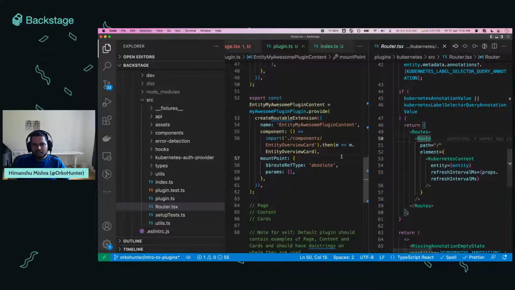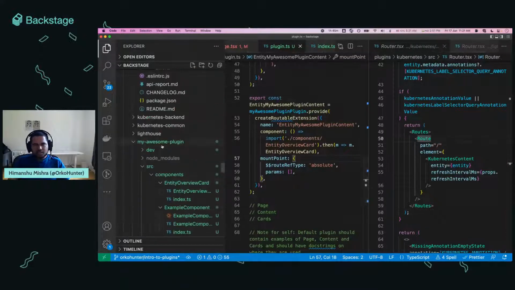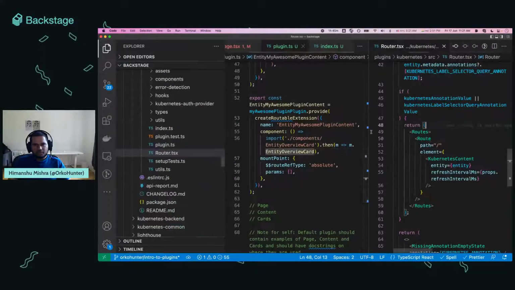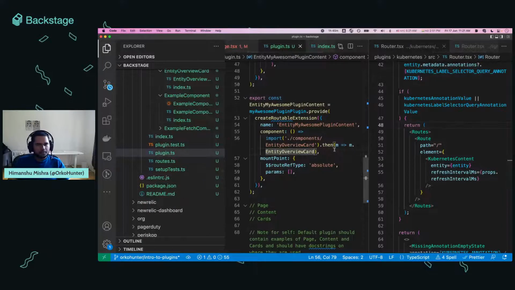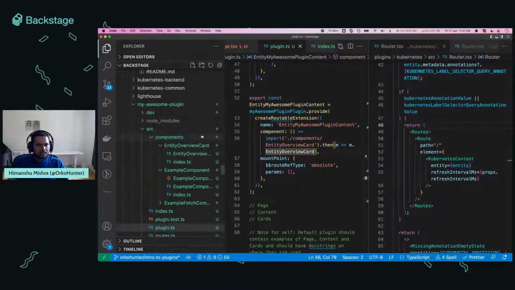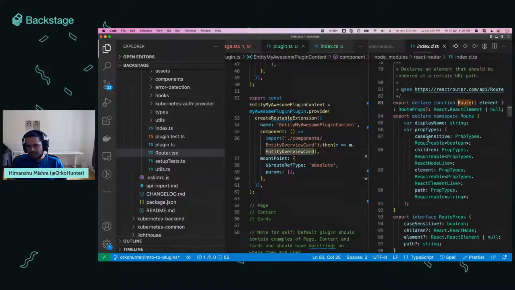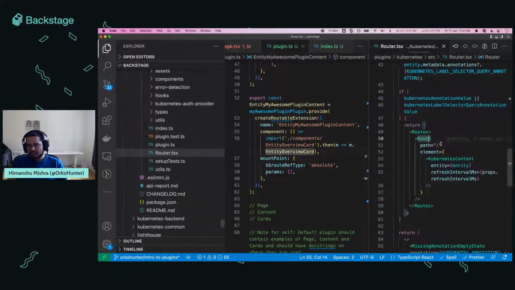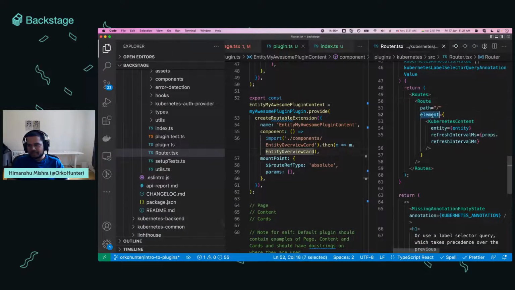Okay, so clearly we can't use the same component for both, like the component inside the overview page or another page, and the same for a tab. I was expecting tabs to be much simpler, but it turns out that you need special route thingies, and then give an element into that.